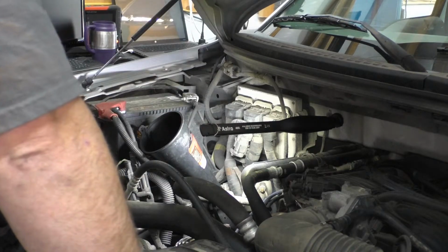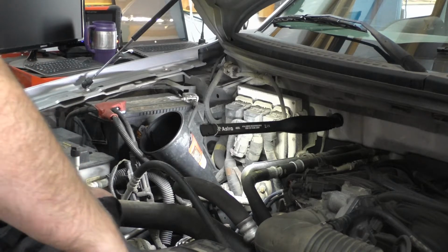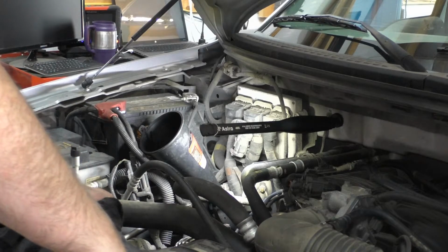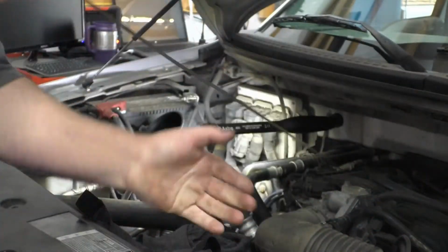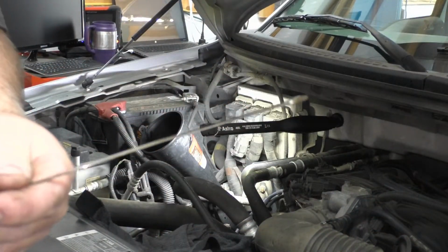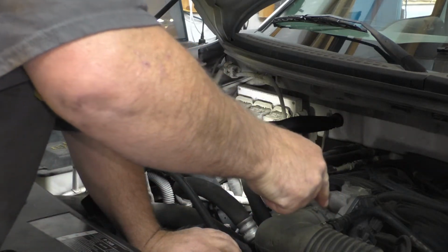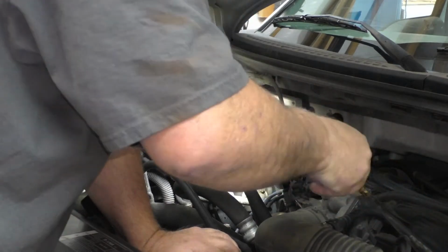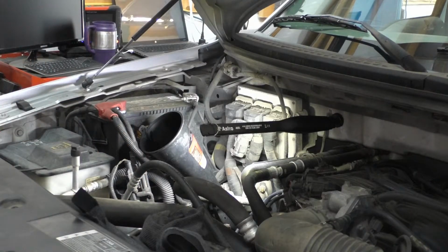Go down here, get us a filter, throw some oil in this beast, and do that service as well. I have nothing on the dipstick. Good God Almighty.